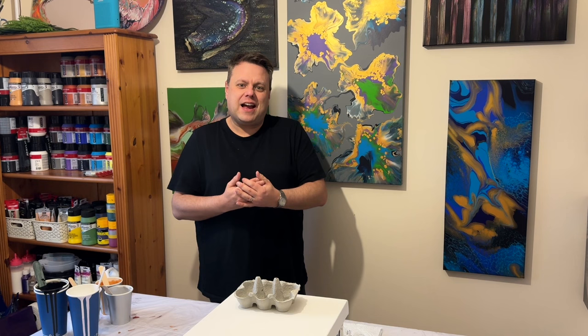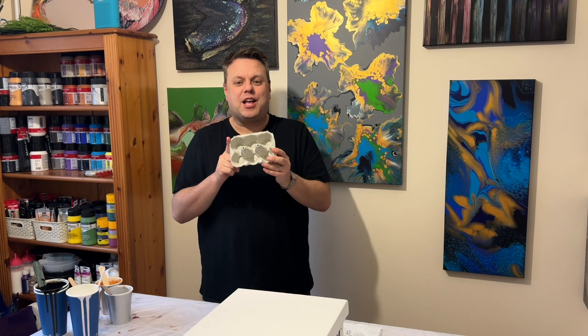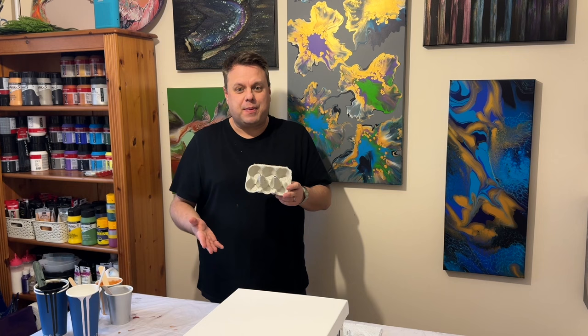So I'm continuing my metallic series. I'm doing a combination of techniques using metallic colour palettes. And today I'm going to do a straight pour and I'm going to do it from my egg box. So I'm going to go for a white background. I know I've been doing a lot of black backgrounds recently, so I'm going to lighten the mood.